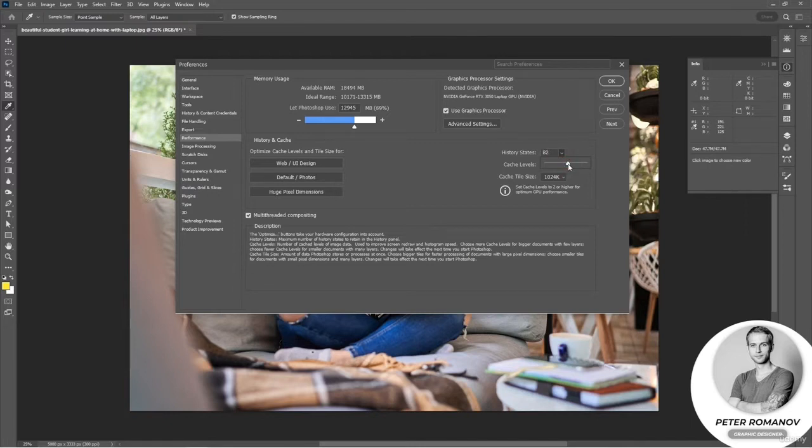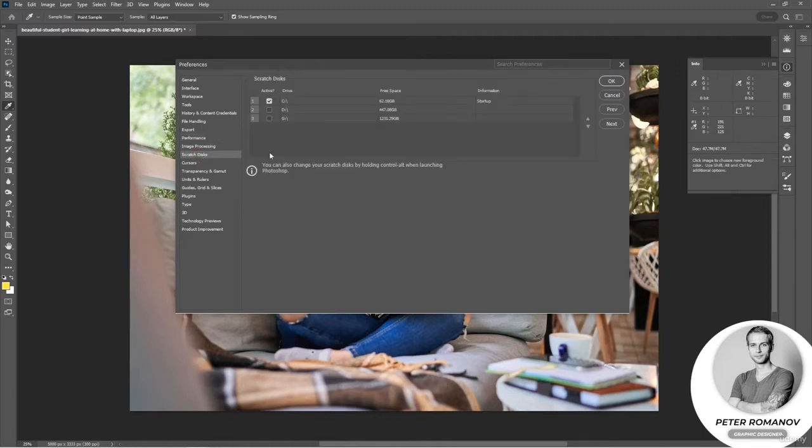And we move on to the next section, working disks. Here we are talking about which disks RAM will be used when processing your files. Most likely, you initially have a checkmark opposite C drive on which the program is installed.